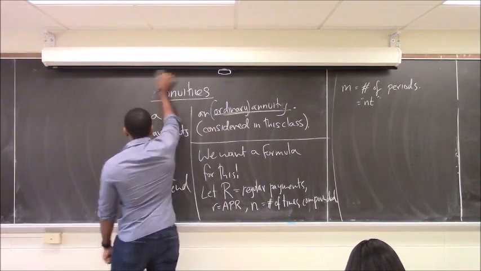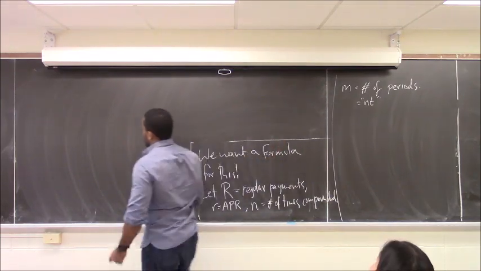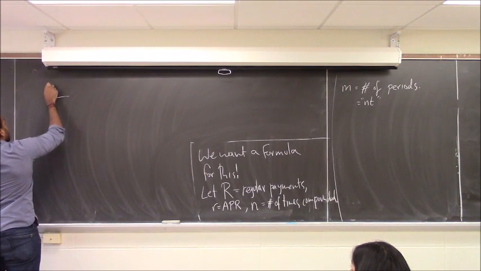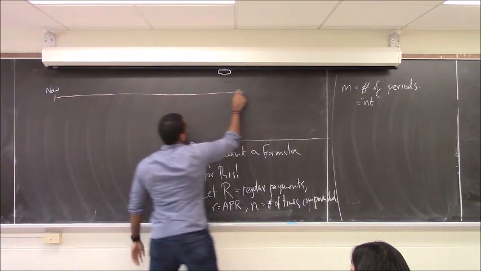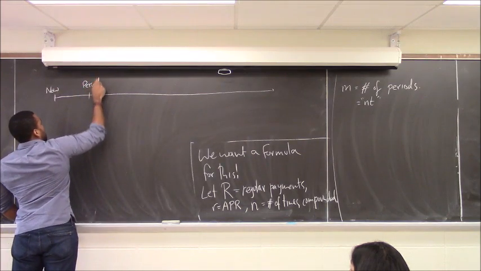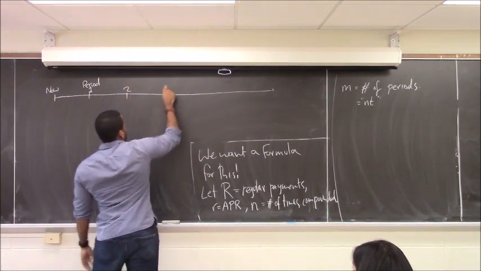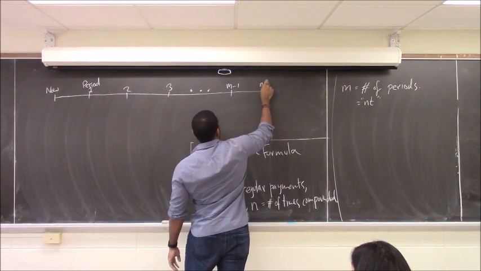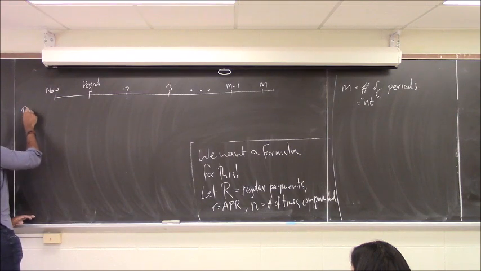Okay, so here's what it will actually look like when this starts panning out. So this is the now, and you're paying money into the future. So this is period 1, which might be a month or a week or whatever. And then that's period 2, period 3, all the way up to period M minus 1, all the way up to period M. Okay? And you are making payments this whole time.